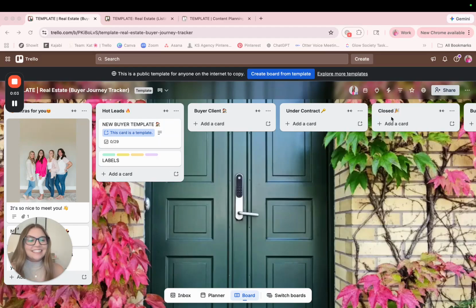If your listings, clients, and content all live in different places, this is exactly why nothing feels like it's ever finished. So if you're checking emails, texts, notes, maybe even a spreadsheet at the end of the day, it still feels like things are slipping through the cracks.